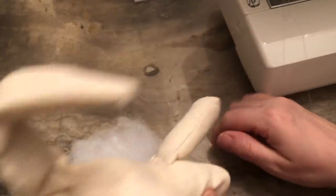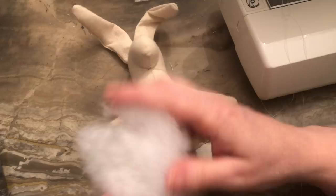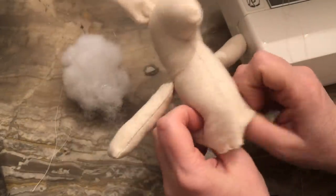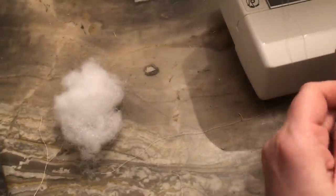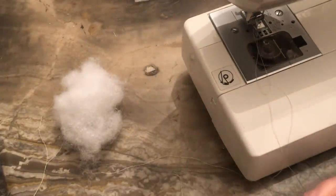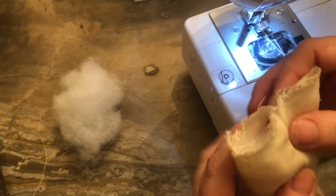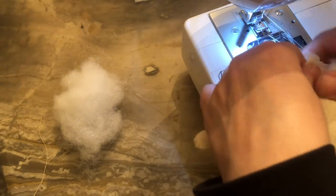All right, so I finished sewing the arms on. A little of the stuffing came out. We're just gonna put a little bit more back in him, but we don't wanna put it all the way to the edge because we're gonna sew him up on the sewing machine. Straight across, right here. So you want to leave just a little bit unstuffed.